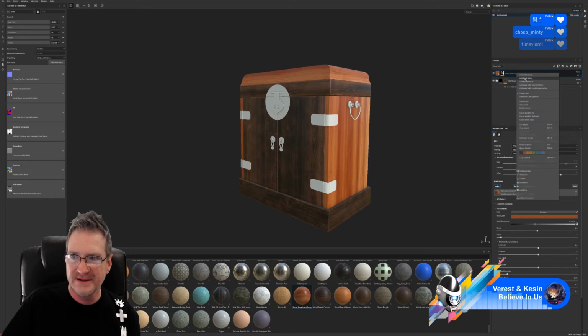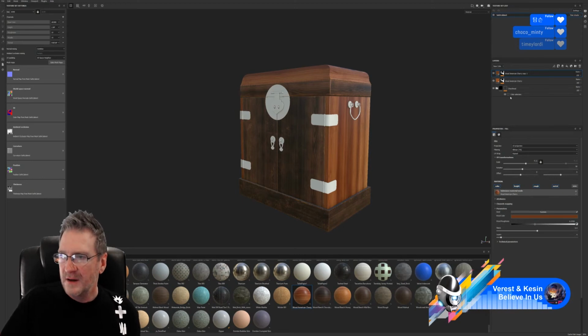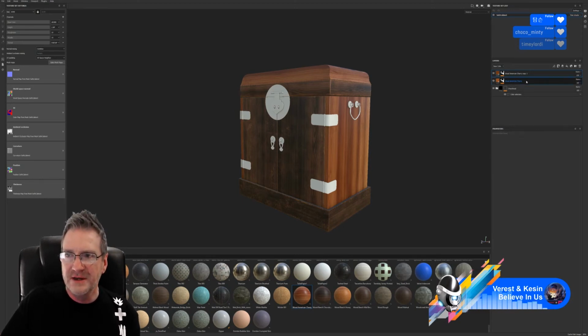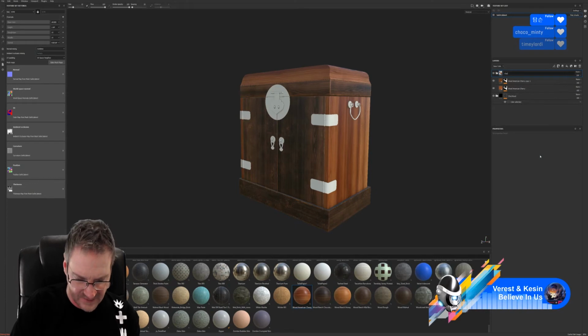Let's duplicate this layer again. And let's make this one darker. And we're going to put these in a group. I'm going to call it Cherrywood.